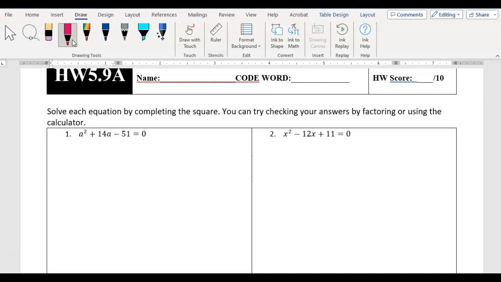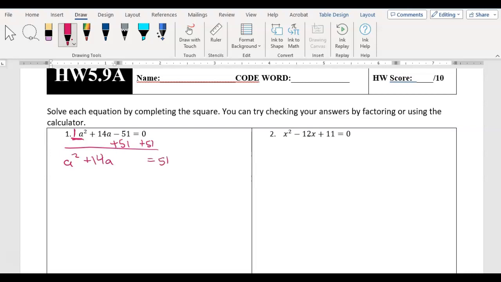All right, so we are going to start by looking at this one. This one does not have a coefficient of a, meaning the coefficient here is 1. 1 is a perfect square. So I don't need to do anything special with this one. I'm going to start by cleaning this up and adding 51 to both sides. And that's just so that 51 is out of the way, over to the side, and I'm going to use it later.